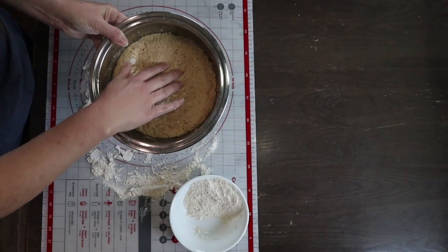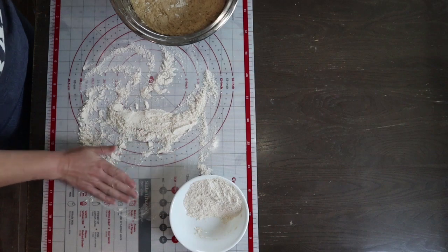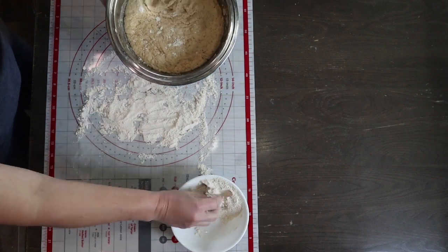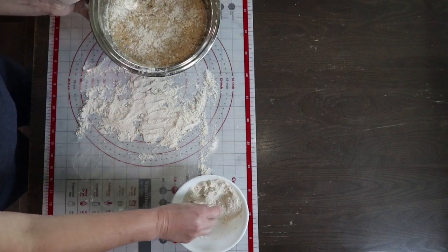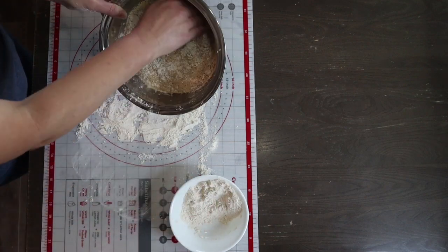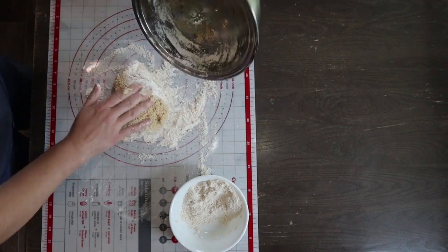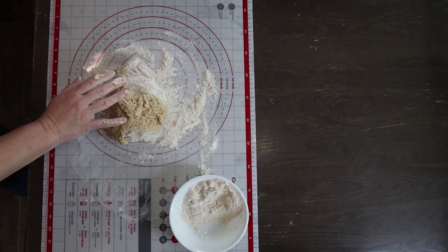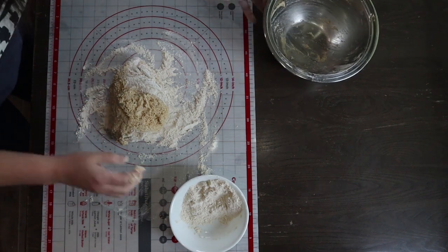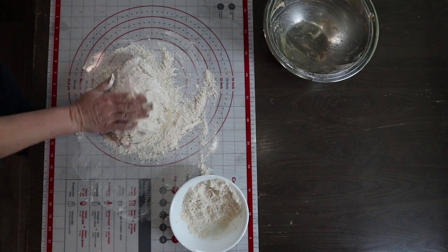So I'm just going to take this out. It's very soft and loose right now, so let's see if we can work with this. I'm going to put a little bit up here. Okay. I'm just going to sprinkle this with flour because this is very wet here.